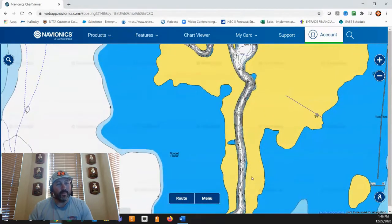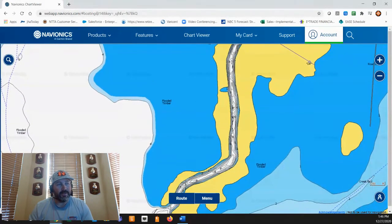So when you come in, we've had a lot of success right there at the opening mouth of the creek. We've also had a lot of success on any of these bends. So if you get into the bends, depending on the time of year and where the fish are setting up at, those bends will really produce for you.